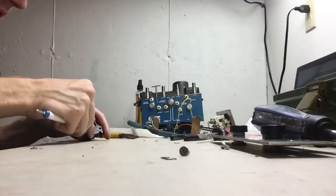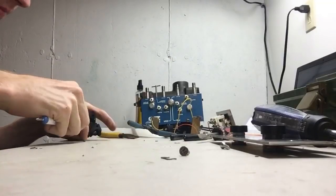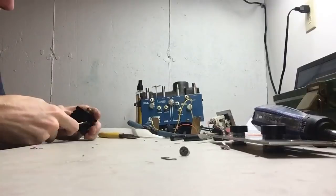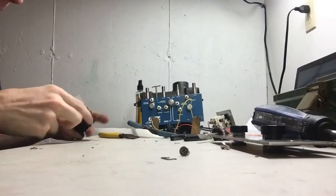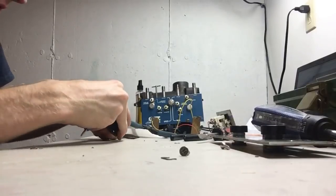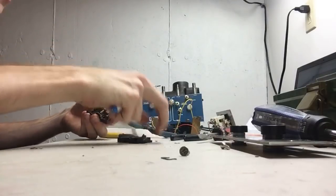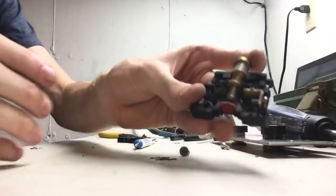Don't want to lose these. Let's try to do this where it won't. Oh, there we go. This is going to be interesting here. These can be a real pain in the butt to get out. Actually, you know what? We're gonna just kind of do this. Kind of pull it out. There we go. That made it a lot easier. All right, so here's the inside of an Otis contact.